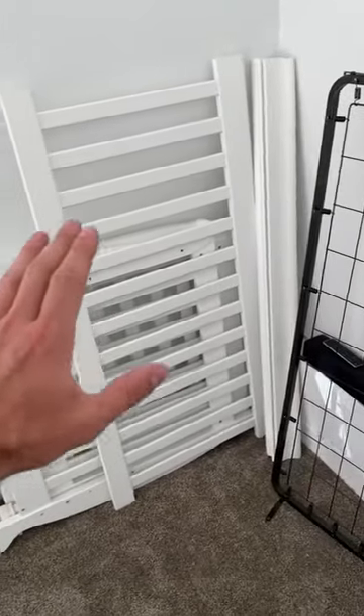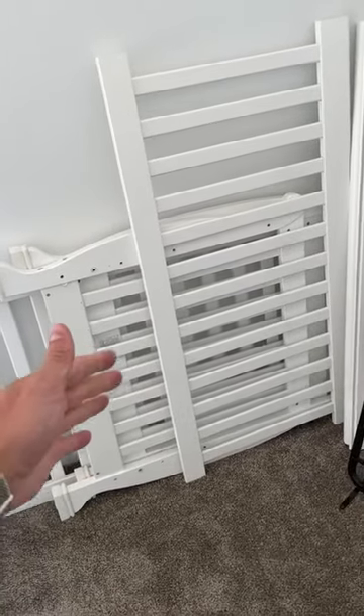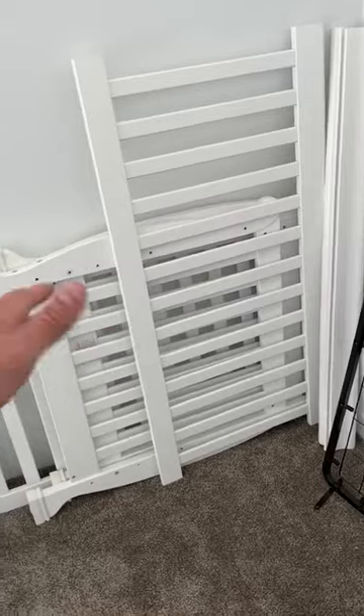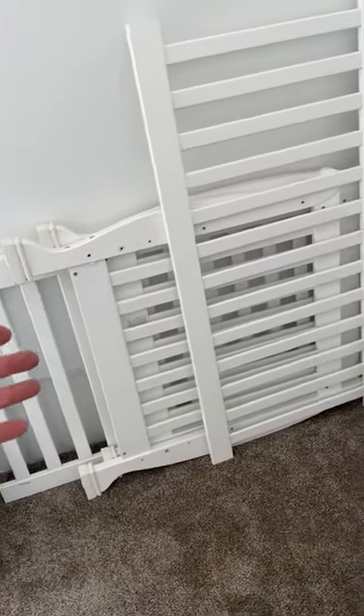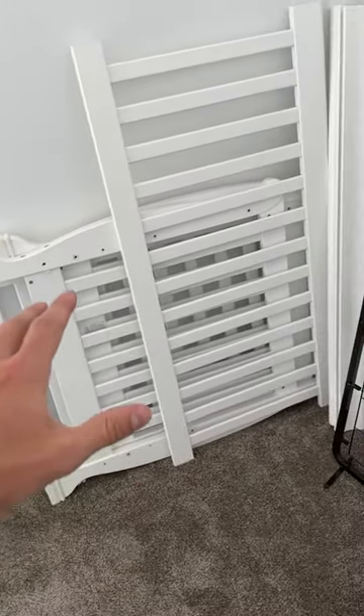This is the DaVinci crib. We've taken it down because our kid has moved on from the crib stage into a full bed stage, but I want to show you this review with it taken down, because I think it's really nice to see what it's like before it's put together. You can see it assembled in the pictures, but I want to show the install and how easy it is. I was able to do this by myself — you don't need two people, but two people obviously make it easier.